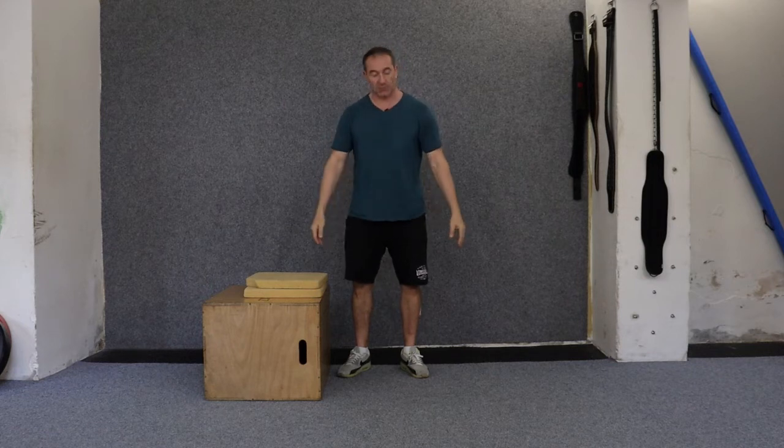Exercise number three is going to be a one-legged squat — also called a partial squat or one-legged stand-up. You may have heard of a pistol squat where you squat all the way down on one leg and come back up — it's a very difficult exercise. It does put the lumbar region into flexion for most people, which isn't great when coming back from herniated or bulging discs. So I'm trying to keep the spine as neutral as possible while still working those legs, getting blood in there and building strong extremities.